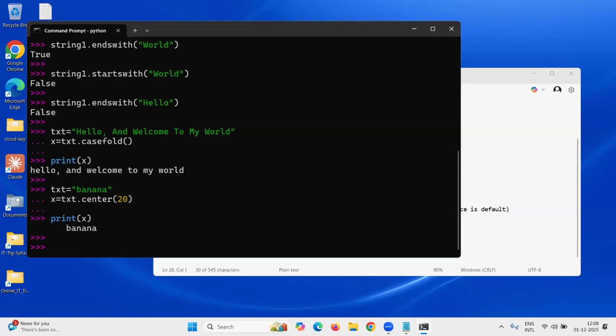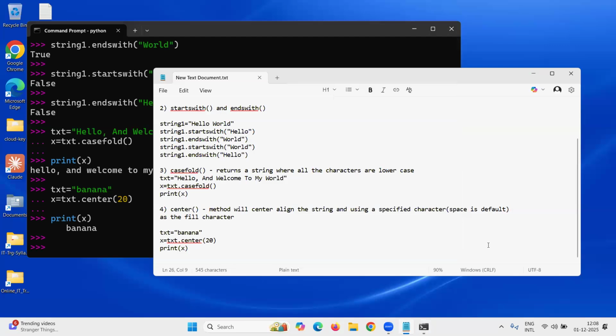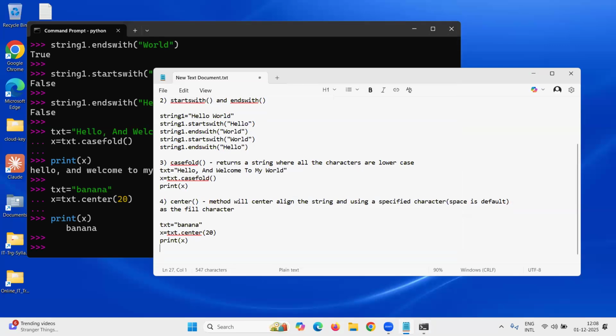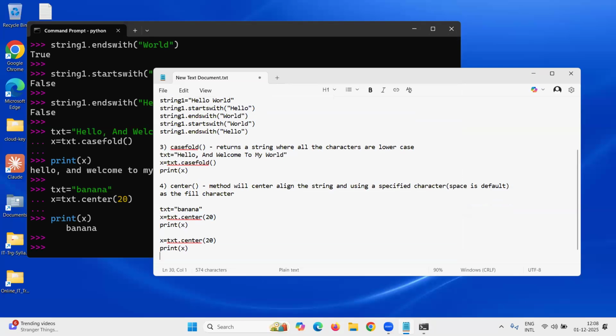Banana will take the center position, and on the left hand side and right hand side, blanks, which is the default here, are added. Now instead of that, if I apply it with a character, so what will happen? If I, let's say, take the letter O here, so what will happen? Check.